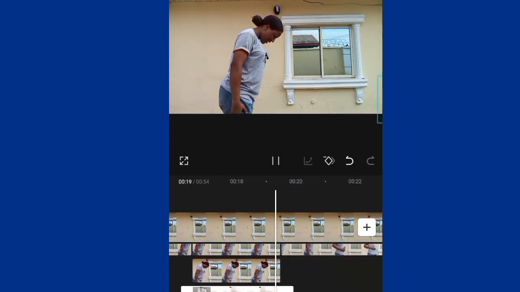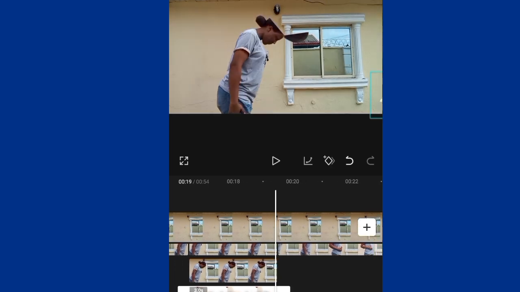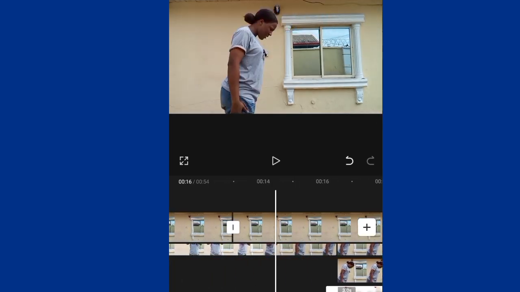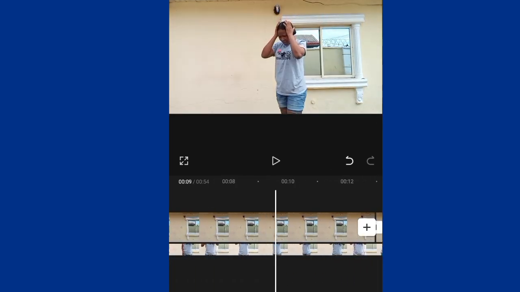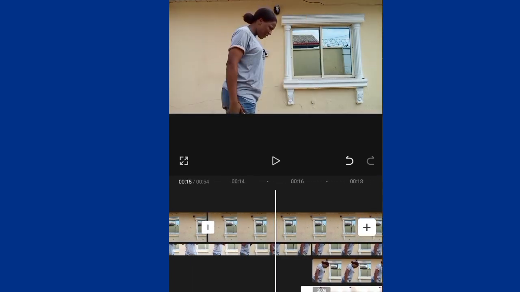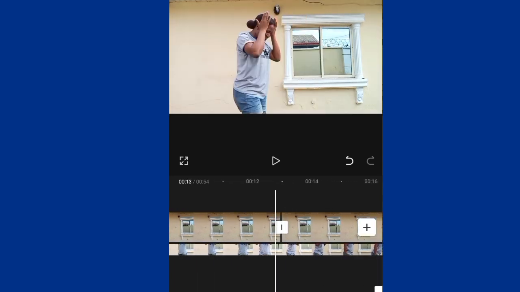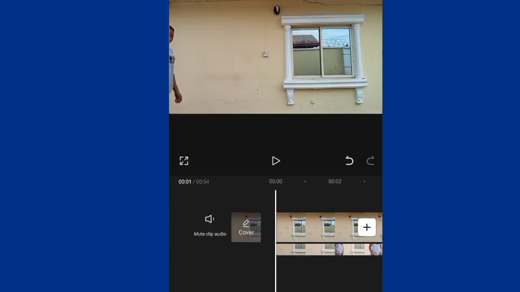Guys, you see that it is very easy. So guys, this is it for this tutorial. It is not difficult. So when you are done, you can go ahead and add any sound effects that you like, any effect at all. You can go ahead and add it, and your video will come out so perfect.